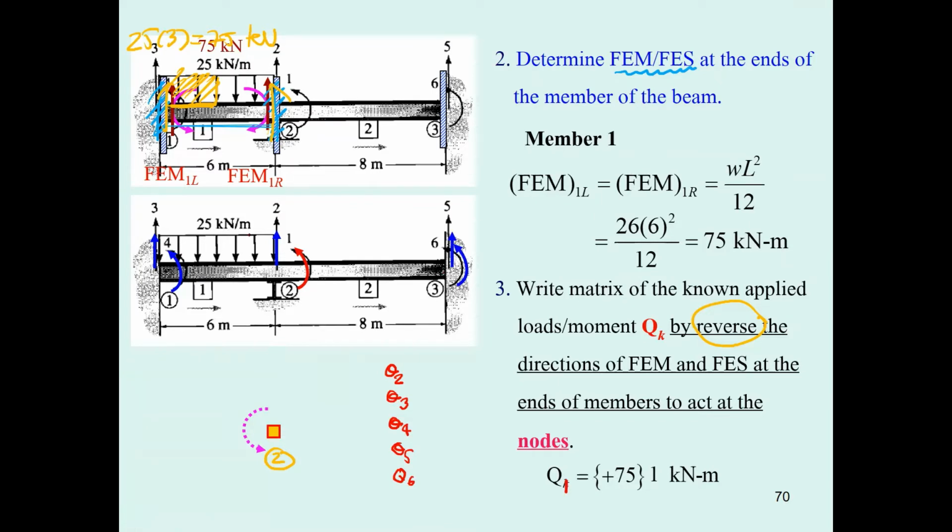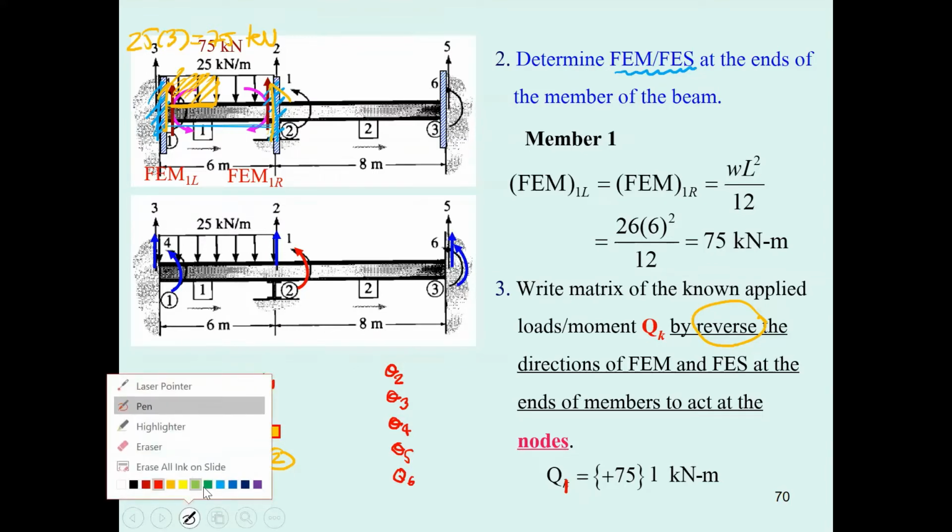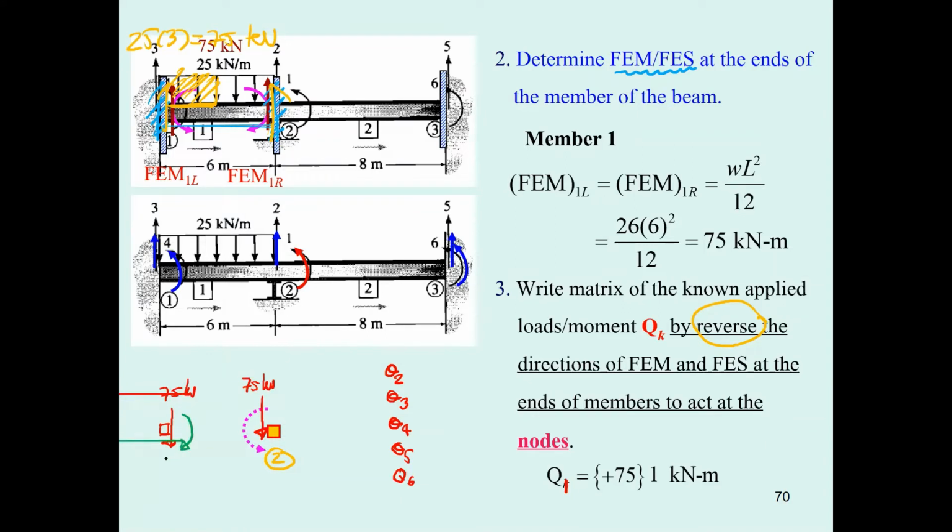That is going to be the unconstrained degree of freedom. This Q is going to be the reaction force and reaction moment. Okay, by doing this, let me put 75 over here. This is going to be 75 kilonewton shear, upward, change to downward, 75 kilonewton. And then the fixed end moment is also applied over here, 75 kilonewton meter.